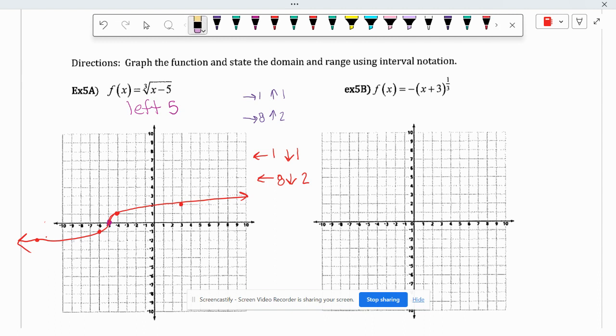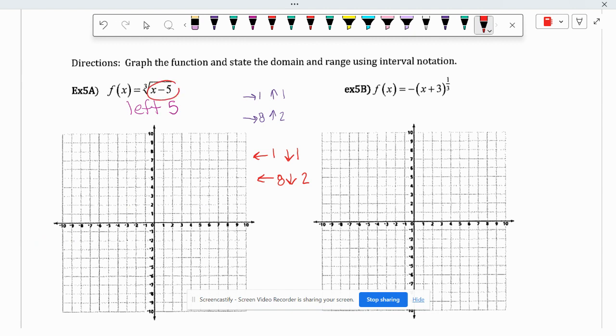Oops, I got to stop that. What is the sign in front of that? What does this say? Which means it's counterintuitive, right? What did I say? What does that tell you to do? Go to the right. That's all right. So over 1, up 1, over 8, up 2. We just kind of graphed it backwards, but that's okay. 5 minus 8 is -3. There we go. That's okay. I should have totally paid attention to that, and I wasn't.